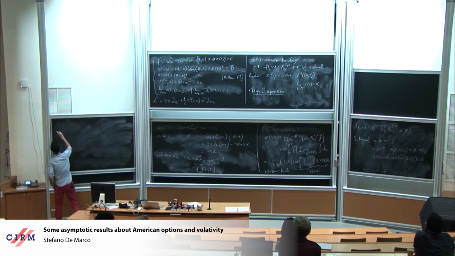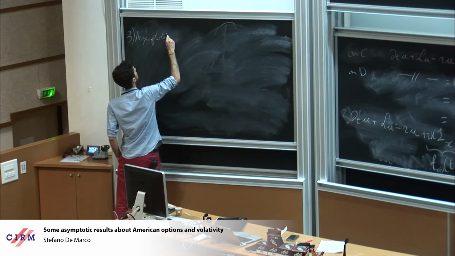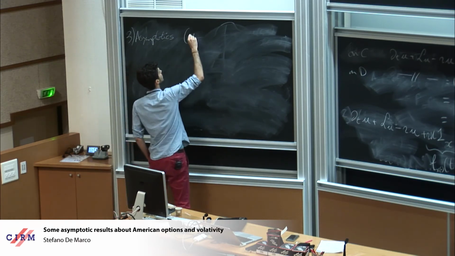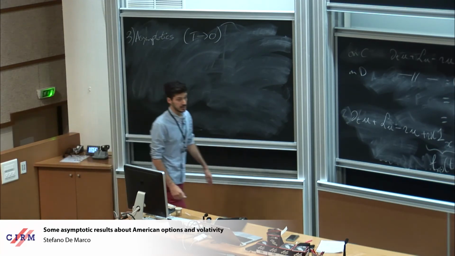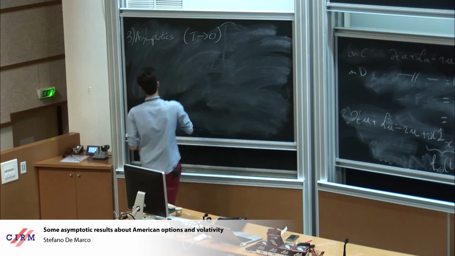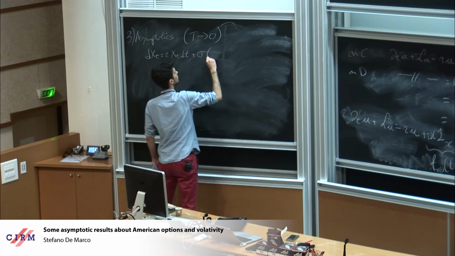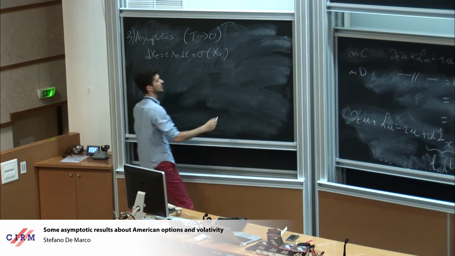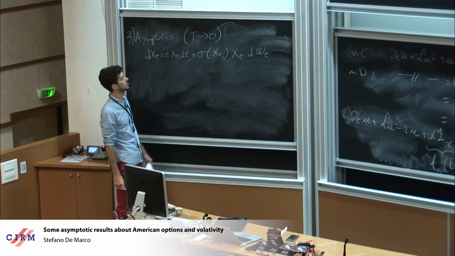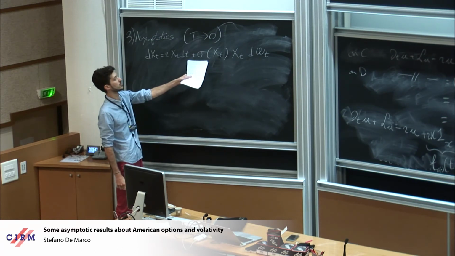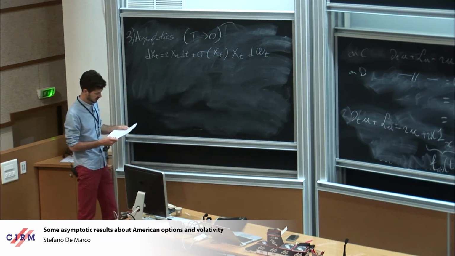And so, last part, in the time left, what can we work out for the asymptotics of the problem? Asymptotics in which sense? Asymptotics when time goes to 0, okay? So for this, I will consider a slightly simpler setting for the presentation, which is a function sigma that does not depend on time, only sigma of x, which is of course a limitation that we don't want to have in practice, but I'll consider this setting in the presentation, okay?